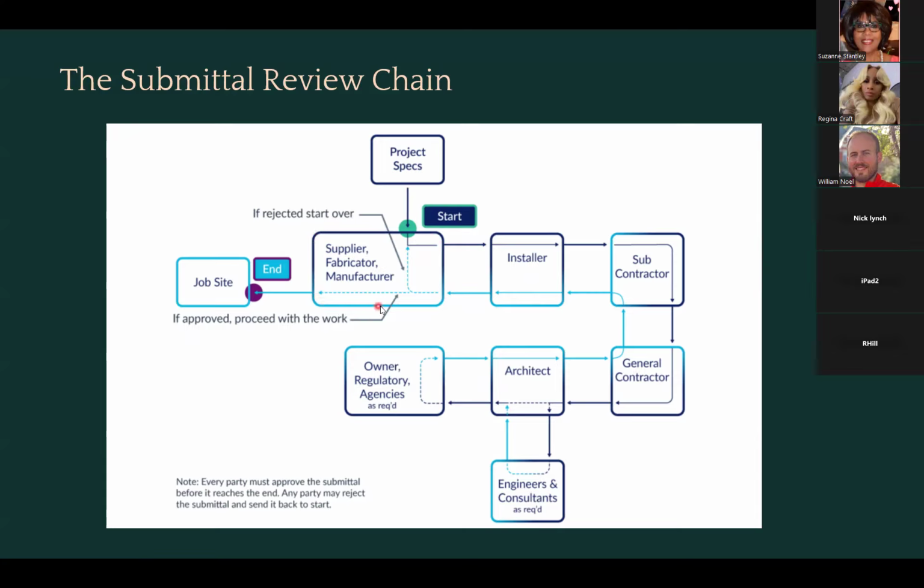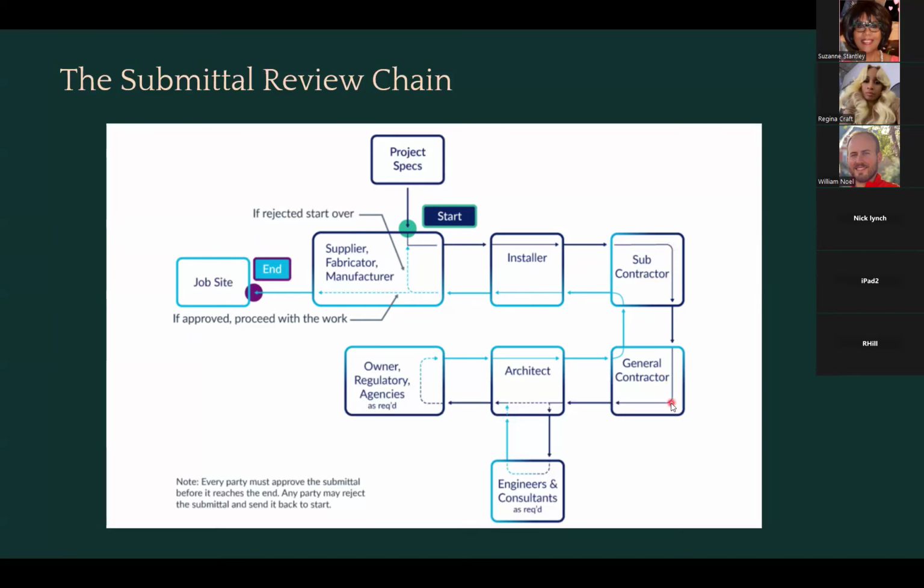You can just Google the product again. If you just want to Google Bobrick stainless steel toilet paper holder, you can. But you want to make sure you're getting it from Bobrick's website, or whatever the product is that you're providing there. Or if you're buying it through a retailer of some sort, or a wholesale toilet accessories provider, a lot of times they have a relationship with the manufacturer and they'll be able to prepare that submittal for you as to what they are providing. So you get that, and once you've got that, you as the installer or subcontractor are going to make sure that it meets the contractual requirements of what you've contracted yourself to.